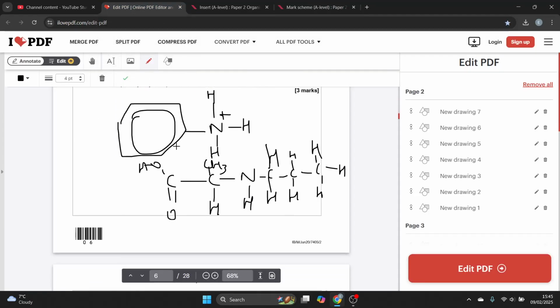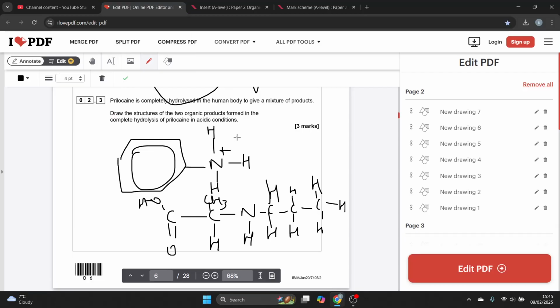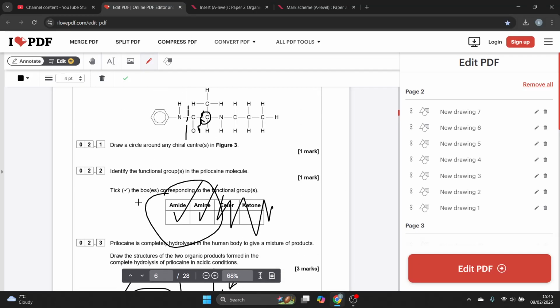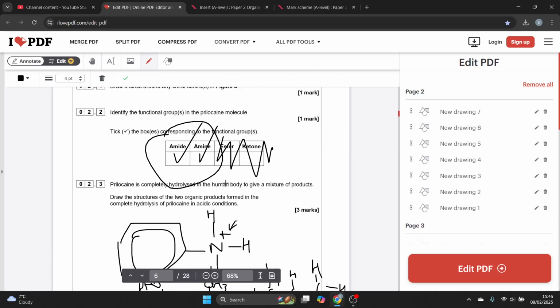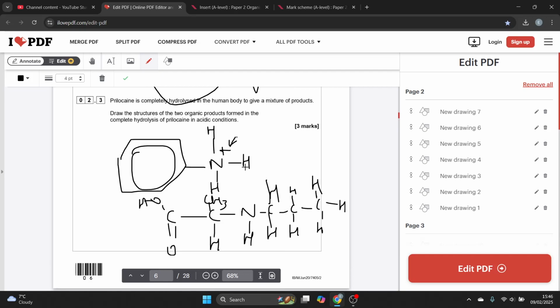So yeah, the only thing I added was two H pluses here and a positive charge, and here all I added was the OH. Because remember, in the hydrolysis we're reversing the condition. So this is where the hydrogens come from, the H2. These two are hydrogens and the oxygen in this case.